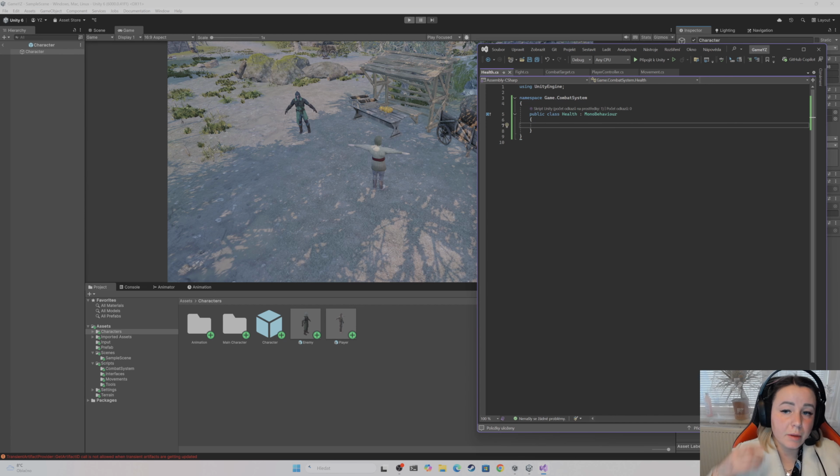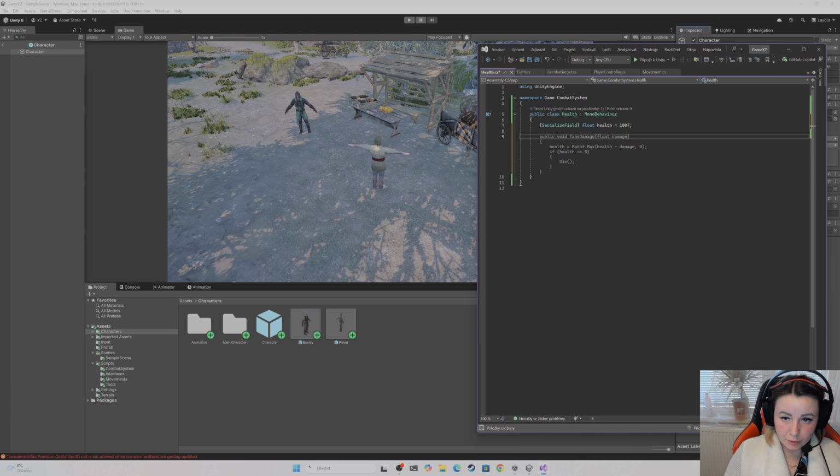Inside our Health script, we will create a serialized float variable health. We will set it to 100 for now.